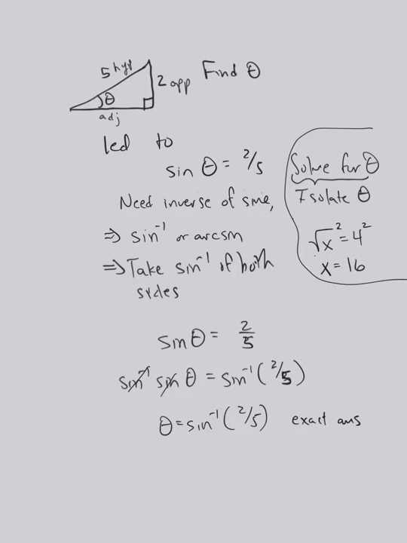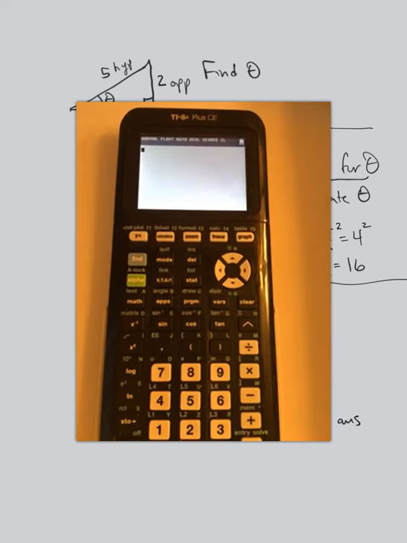Whenever we're finding degree angles, I usually have students give the angles in DMS. So I also want to show you how we get to DMS easily. Okay, so here I am on my TI calculator. All the TI calculators have the same kind of feature. So if you're using a calculator and you can't find how to get it into DMS after I show you, let me know and we can figure out how your calculator works.